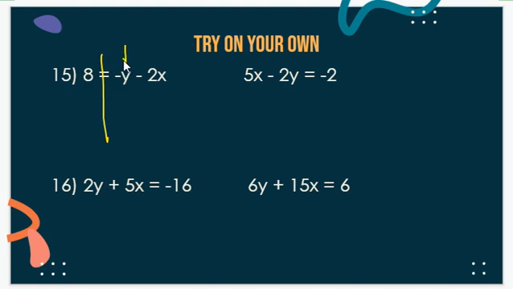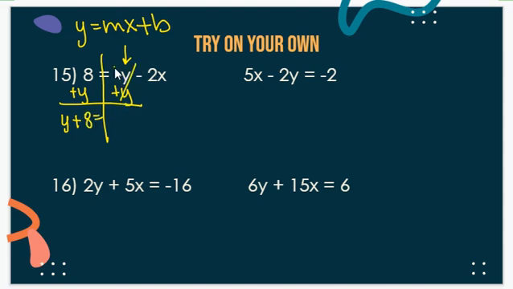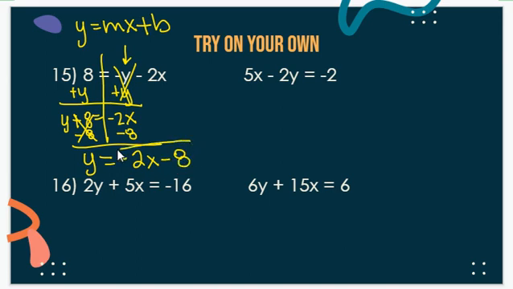All right, so for the first one, I want to get y on the left side. Remember, these have to look like y equals mx plus b before we can examine their slopes and stuff. So I'm going to start by moving this y to the other side by adding y. What you do to one side, you do to the other. So now I have y plus 8 on the left, and minus y and plus y cancel out. I'm left with a negative 2x. Now I need to move this plus 8 by doing the opposite, which is minus 8. Plus 8 minus 8 cancel. I'm left with y equals, and now I have my minus 2x minus 8. So that's it in slope-intercept form.